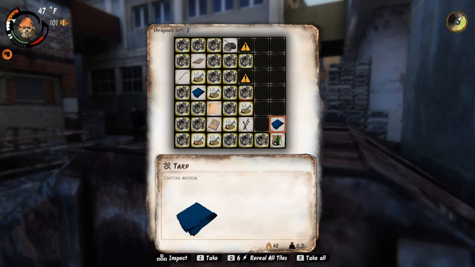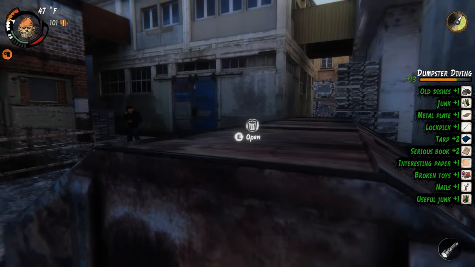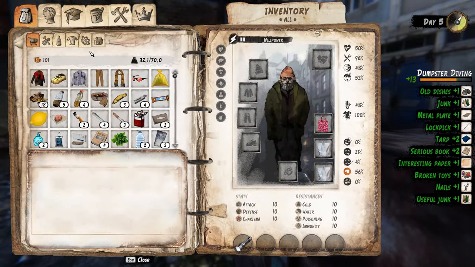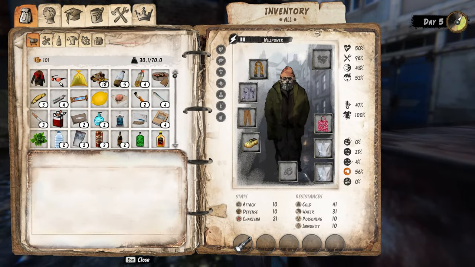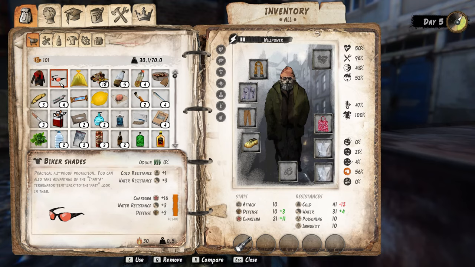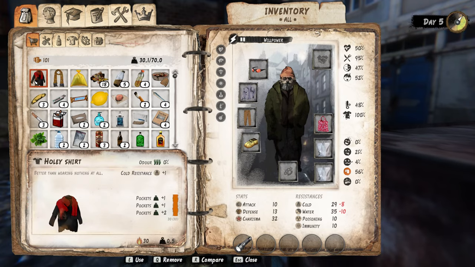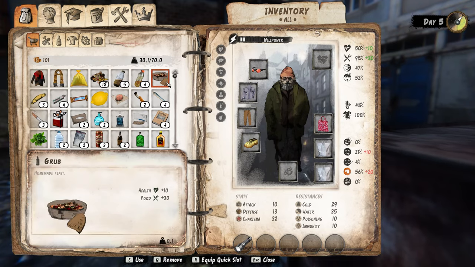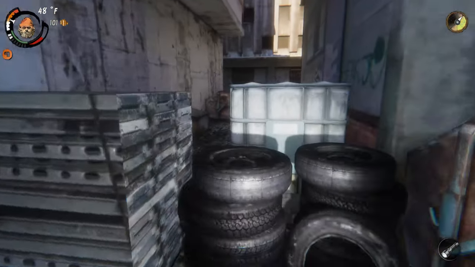We found a serious book. Is that dude gonna come? Nope. Two serious books. See? Easy peasy. Okay. This actually adds charisma. I'm gonna do that. Thank you for letting us do that, buddy.